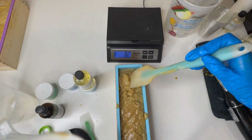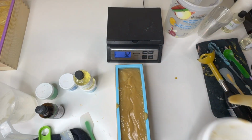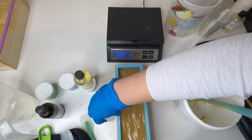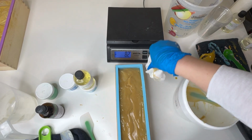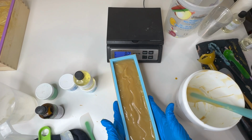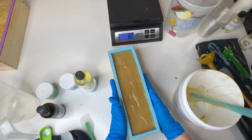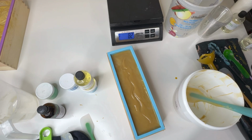Okay, so I'm going to get every last little bit of the soap batter into the mold and just even things out again. I always bang my loaves on my working bench to get some of the bubbles. It helps the bubbles rise to the top. So just cleaning up the mold because I don't like to do a whole lot of piping or add any extra batter so that the soap goes outside the mold, because I do like to process my soap with a lid on it. It helps keep a little bit of the heat in, which just helps the colors be a little bit more vibrant. Lots of tapping.